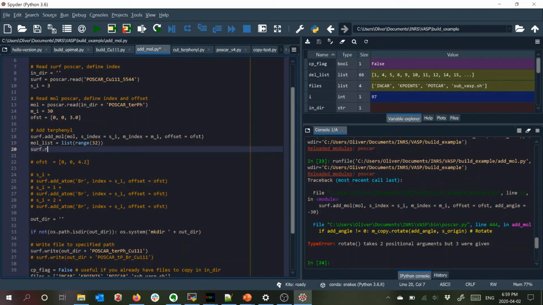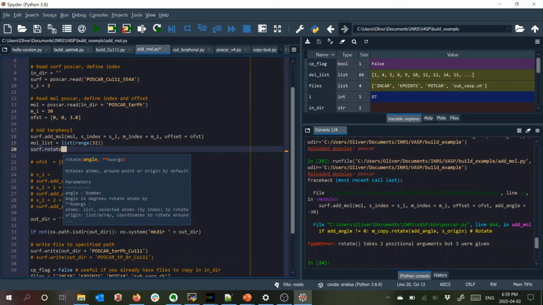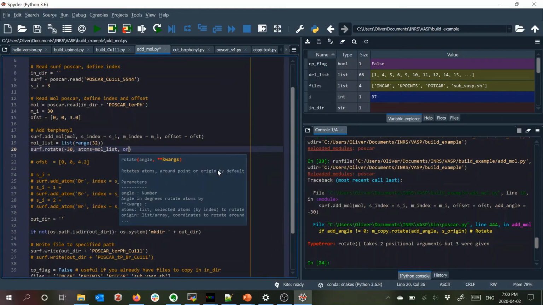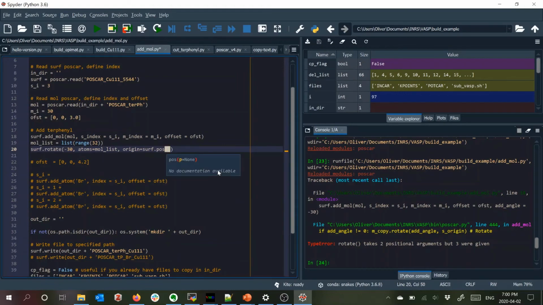So I can then rotate those with the list and say the origin is the position of atom 30. Sorry, that's how that's called.